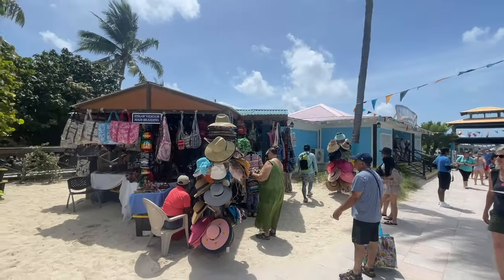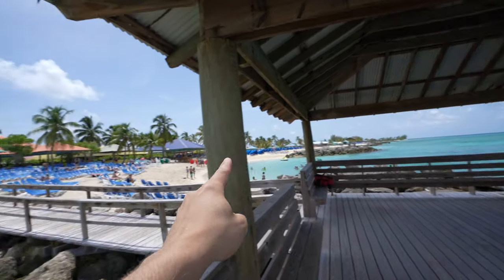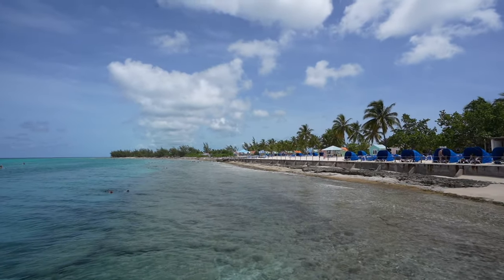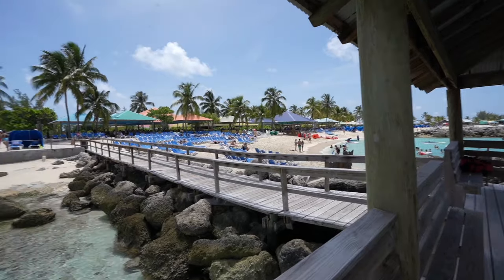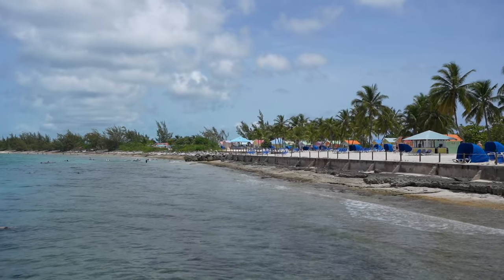If you are looking to buy something, there are a few shops around. There are two buffet areas. The side we are on — the right side — is a lot quieter. We're going to check out the buffet. It is included since this is their private island. So these are little cabanas and huts you can rent for the day, but those don't actually have direct beach access. You have to come around here, which would be the closest beach. If you want more private, go further down — that's pretty much the end of the island over here.